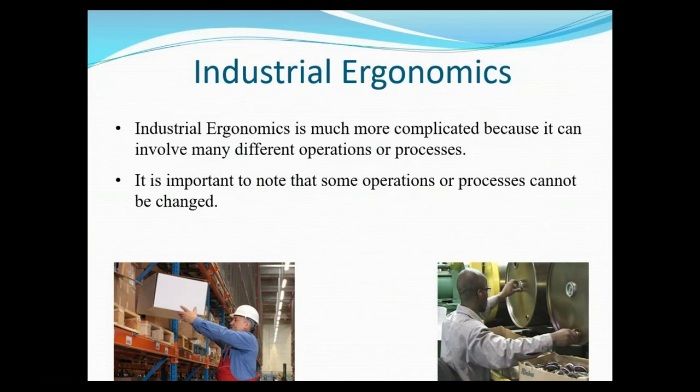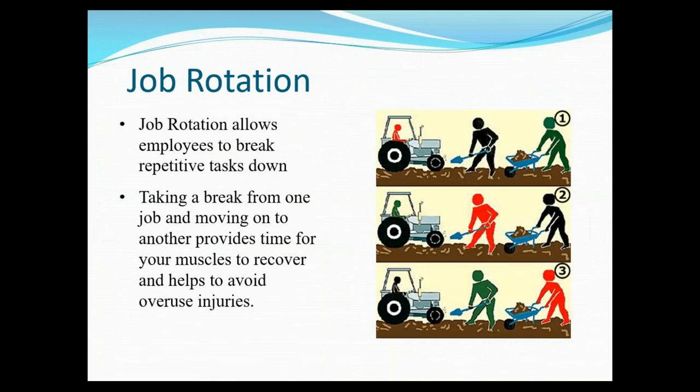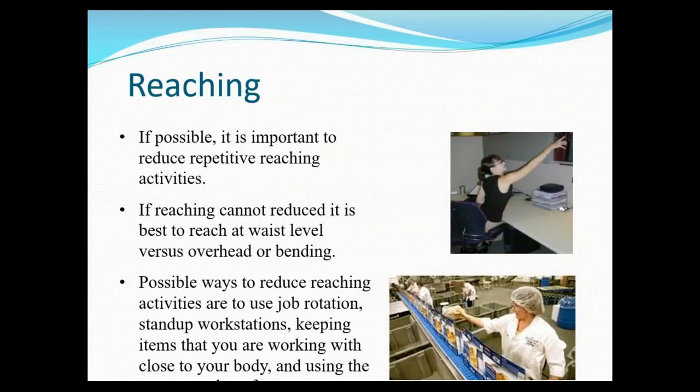Let's quickly go through some industrial ergonomics. If you're working in an industrial setting, be mindful of your back — if you need to use a back brace to carry heavy things, that's really important. If you're reaching overhead, try not to do that; get a ladder instead so you're not putting strain on your shoulders. If you need to turn something to drill it or pick up a box, make sure you're using proper form. Try to talk to your supervisor about rotating and getting your breaks so your body is not in constant strain — evenly distributing the work among workers is key.